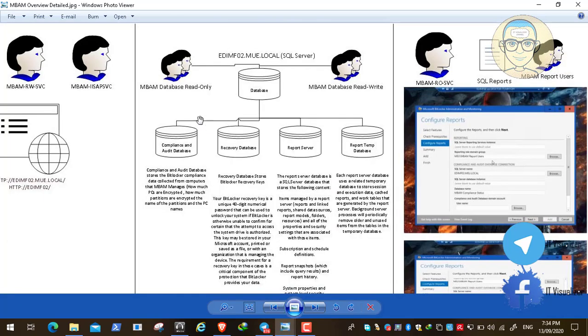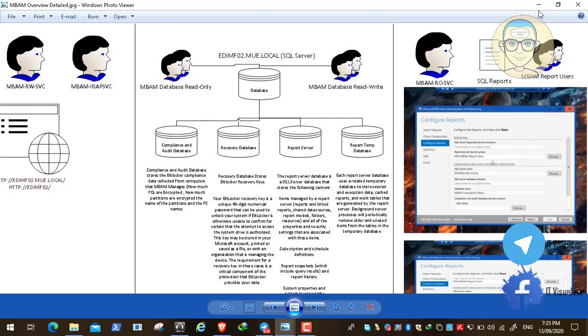We need this user to have read on this database. Why do we need this? Because the reports will use it to run reports and to access the database. So we need this user to have read on these databases so he can get reports.